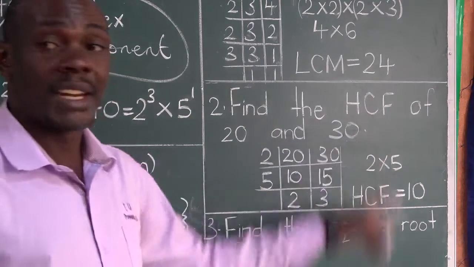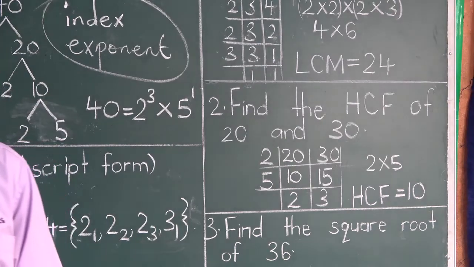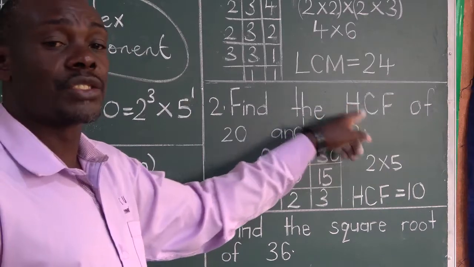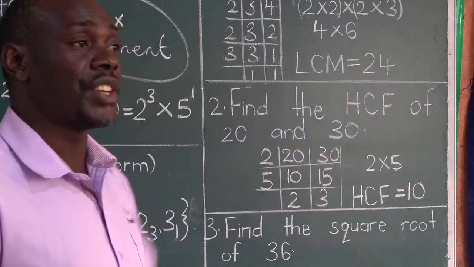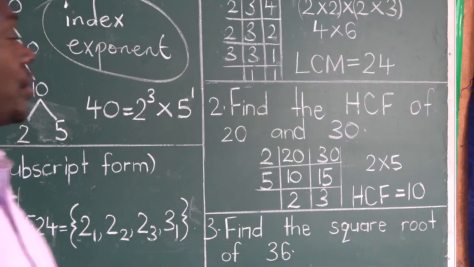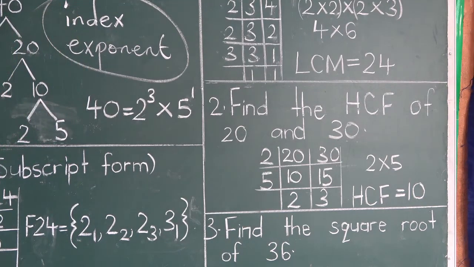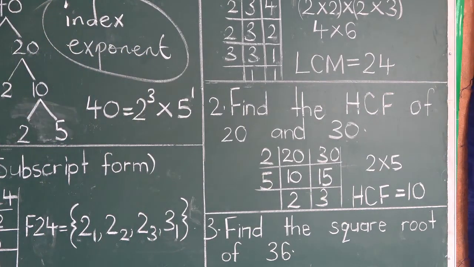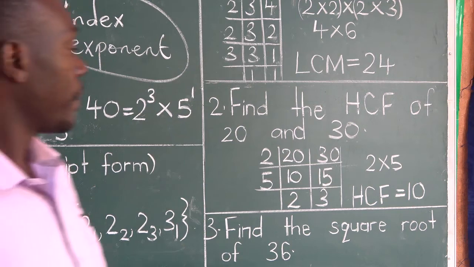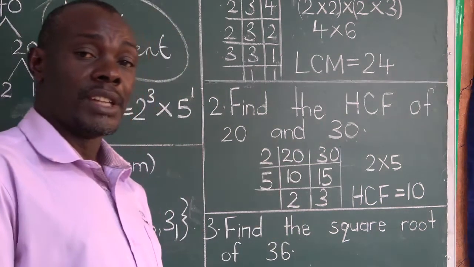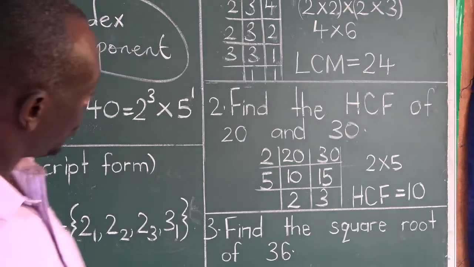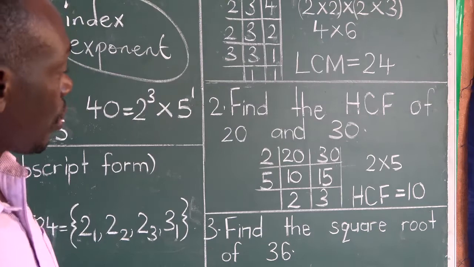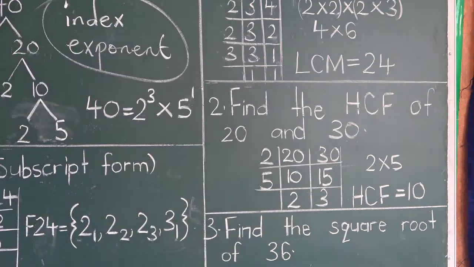Remember, a factor is the same as a divisor. So here they want the greatest common divisor, or highest common factor. So the number you are going to choose here must be a common divisor of 20 and 30, and it must be a prime number because you are prime factorizing. What's the first prime number? Oh, you have answered well. It's a 2. Can 2 divide both 20 and 30? Oh, yes, it's happy. So we divide by 2.